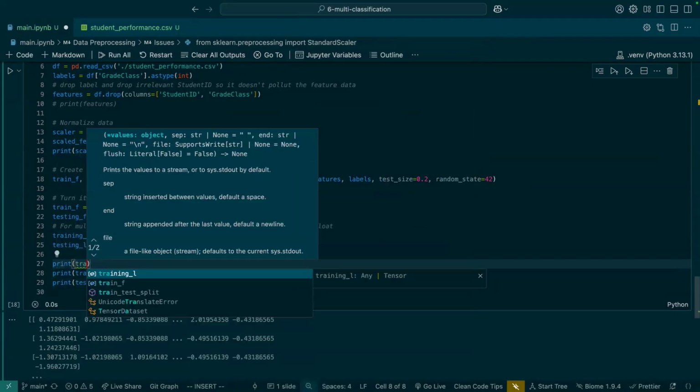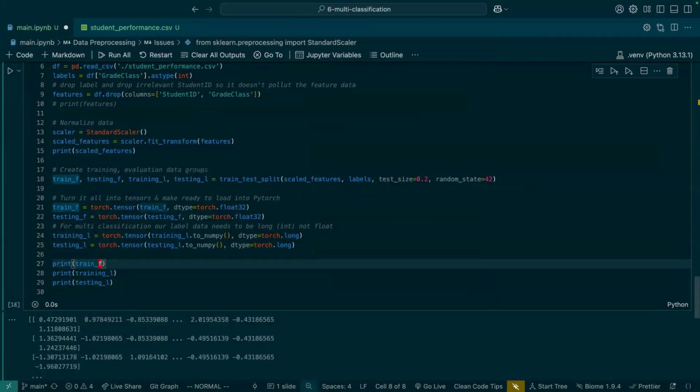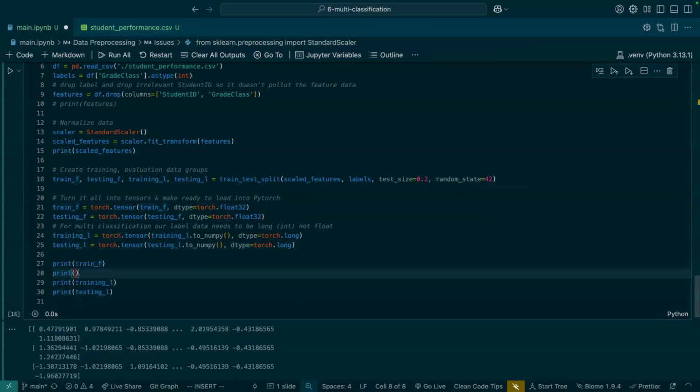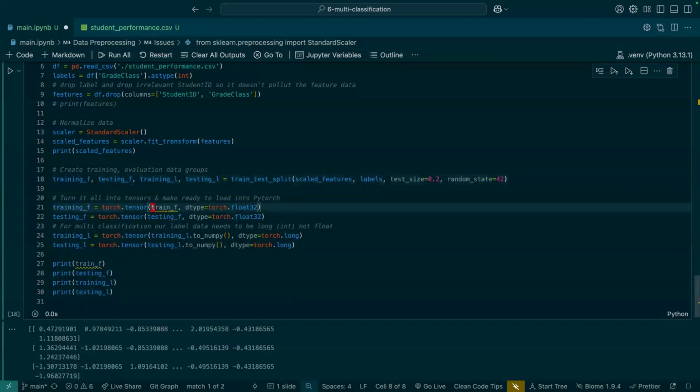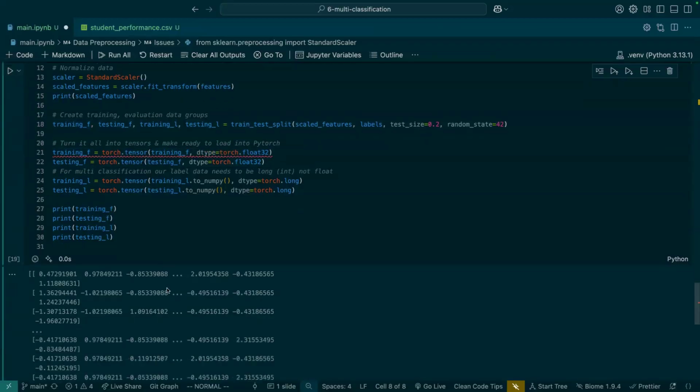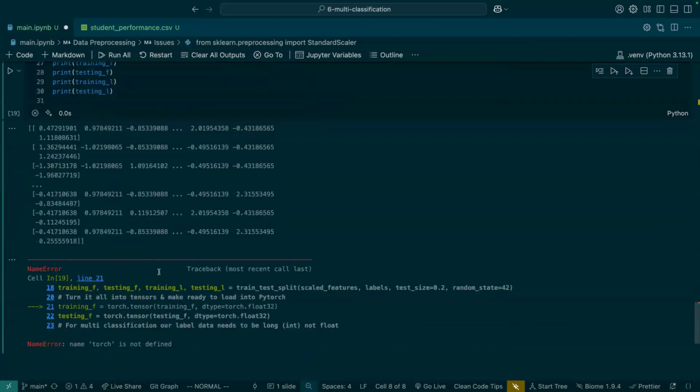Let's print both of our feature sets as well for training and testing. And this is driving me mad because I have this variable name wrong. And everything seems to be printing out.